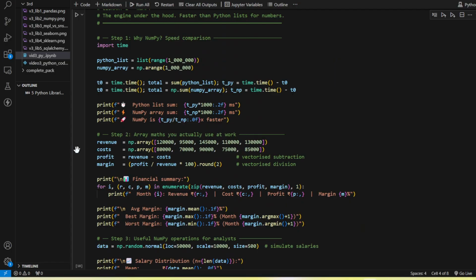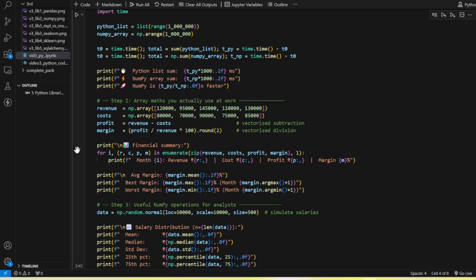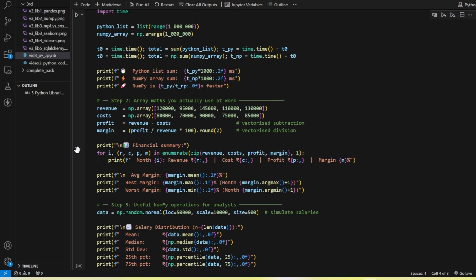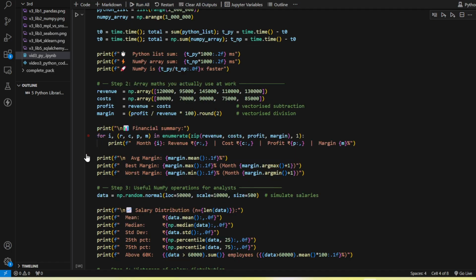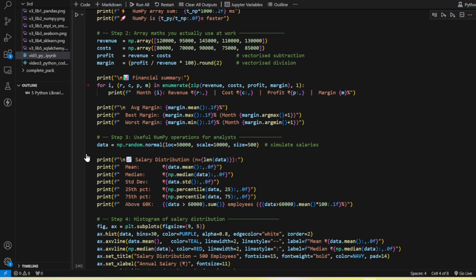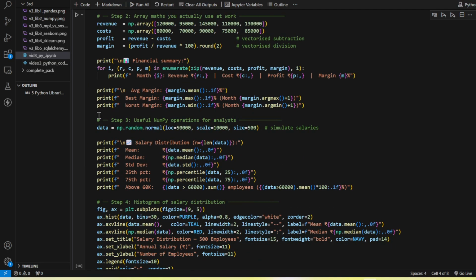But speed is not actually the only reason. This library, NumPy, allows you to have vectorized operations. So we can have something like NumPy operations for this array.